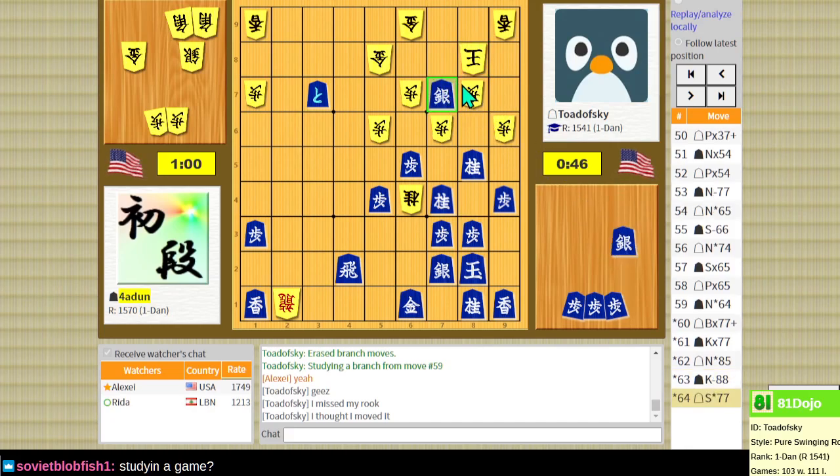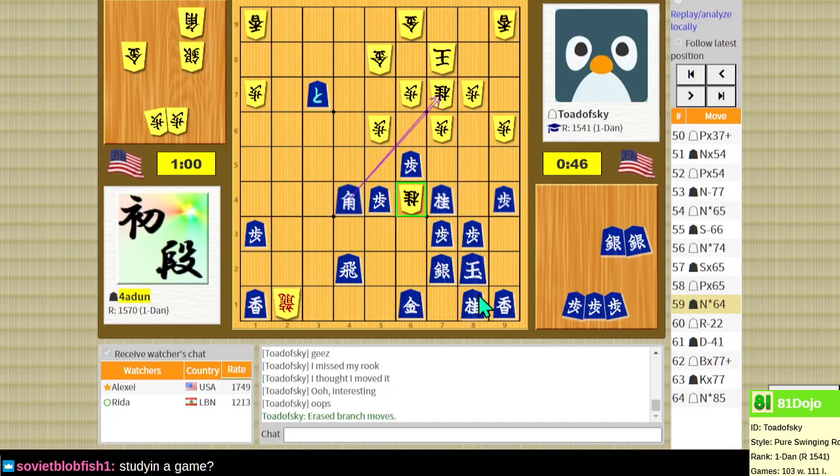So we drop a silver. And I guess. Oh. Oh, jeez. Wow, that would have been really nice. I saw that in the game and I'm like, I don't believe this. It's too good to be true. Well, there it is. Yeah. So, yeah, this just wins on the spot.